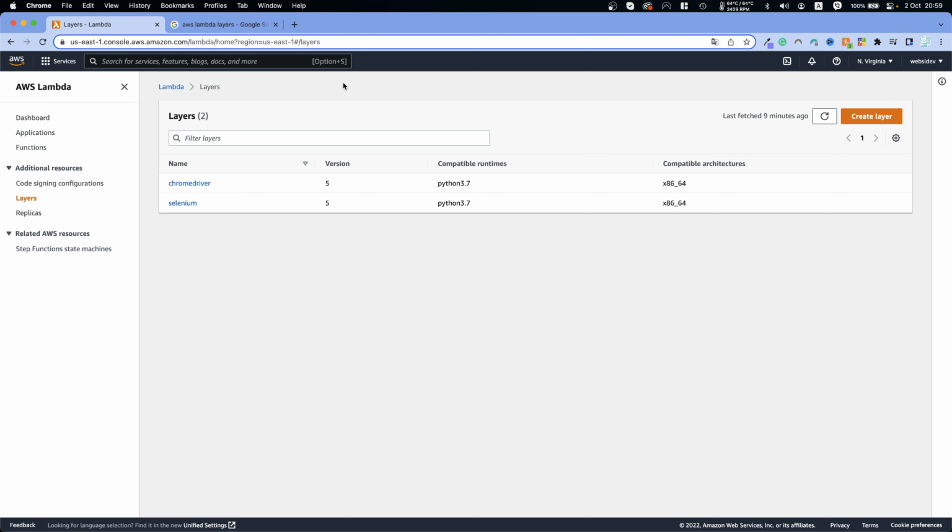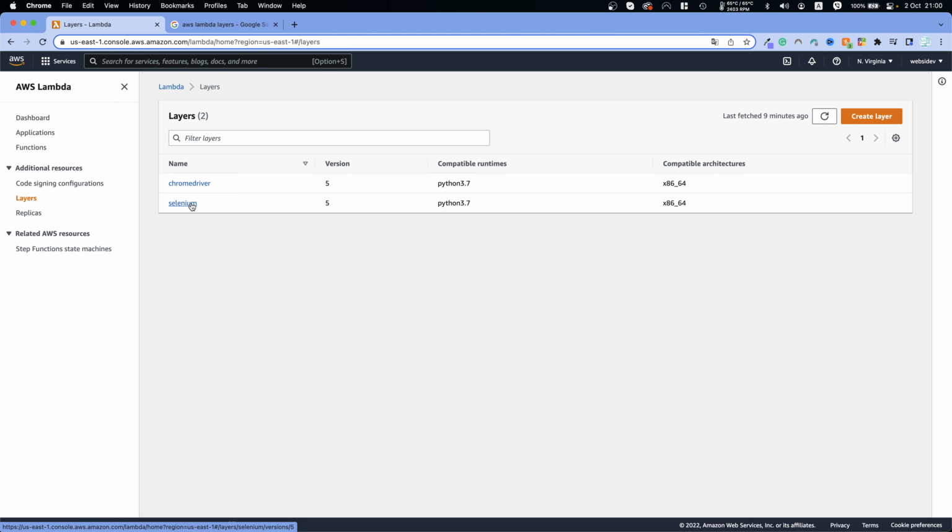So any dependencies or packages we have, we want to deploy separately from our function, so basically separately from our code, and also the CHROMEDRIVER, and then connect them together. So this is what we are doing here.